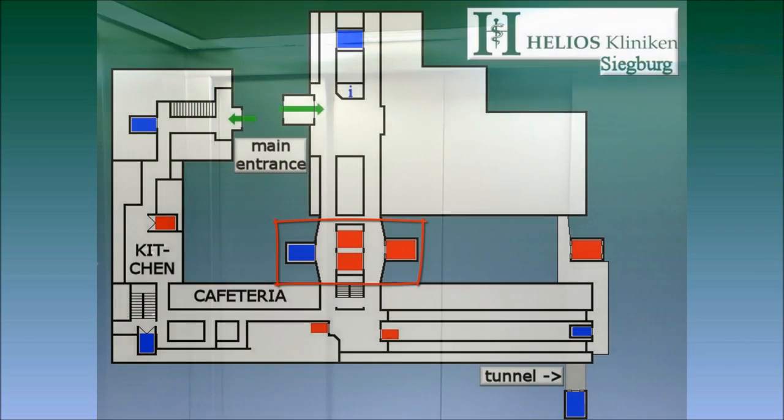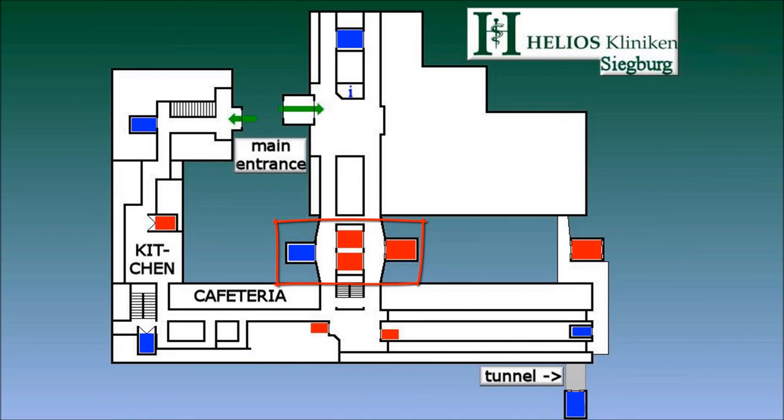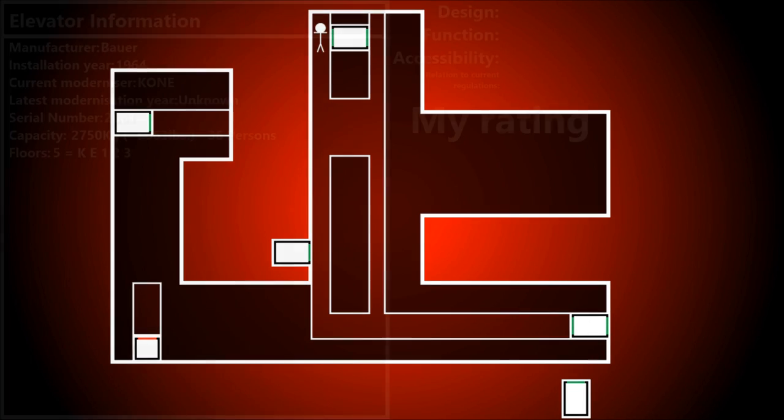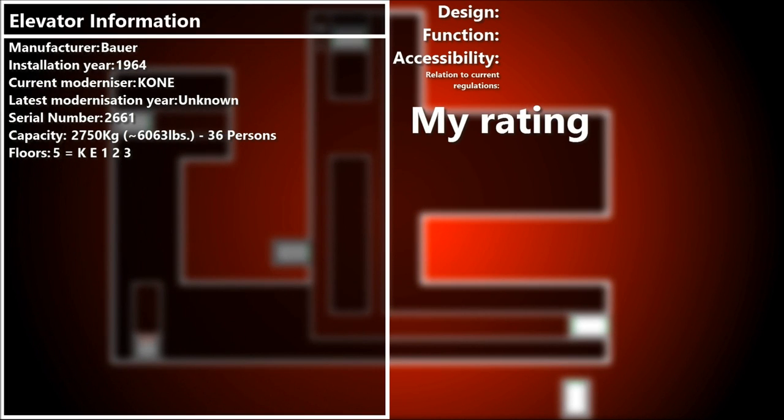Is there something else to tell about these lifts? Since the Otis lift has been built, they only opened one door in the basement. On the other side, they made the shaft doors stuck, so it's not possible to open them anymore. The coil fixture has been removed. Now to the next lift, which is a really nice old Bauer lift that has been modernized with KONE M-Series fixtures — at least in the video which is shown here.